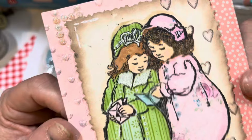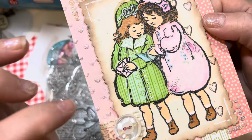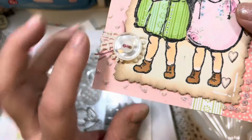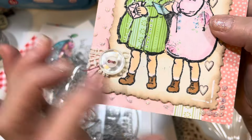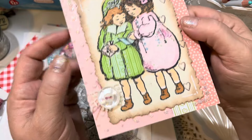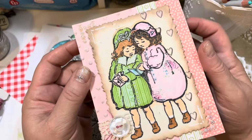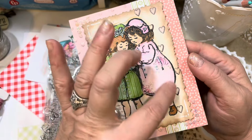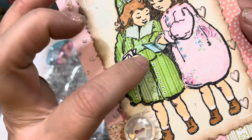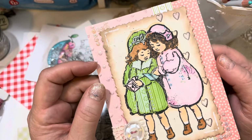And then to finish this card off, after I went off camera, I did add additional color to the jacket to make it lighter than the dress. And I used my white gel pen to kind of create a lace collar. And I added little bobby socks or lace edged socks down on their legs here with their little shoes. And it reminded me of the little lace edged socks that we used to wear to church when I was a girl. And I was channeling that when I was doing this. And then I did add some additional shading to her dress, and I put buttons on both of their coats. So I added buttons and little buttonholes over here. So I do like how this card turned out when it was all done.